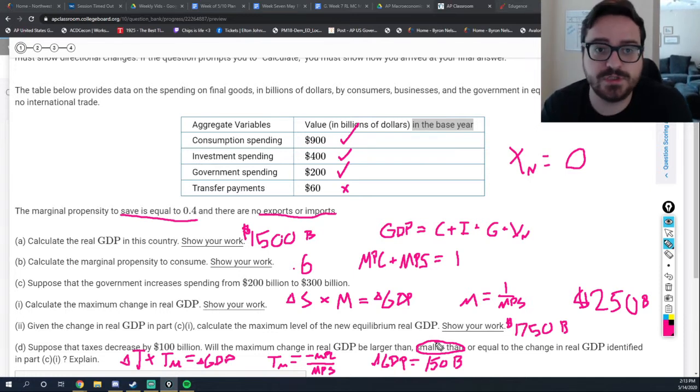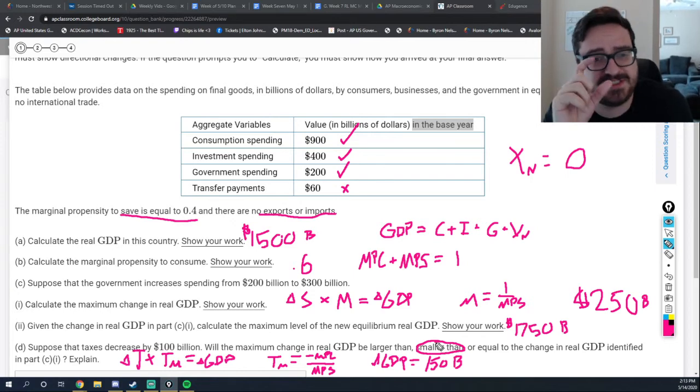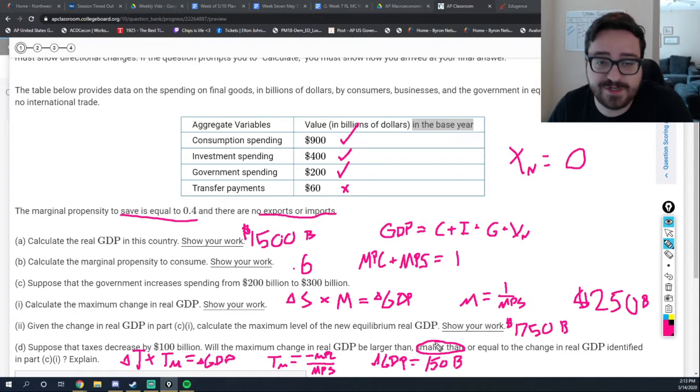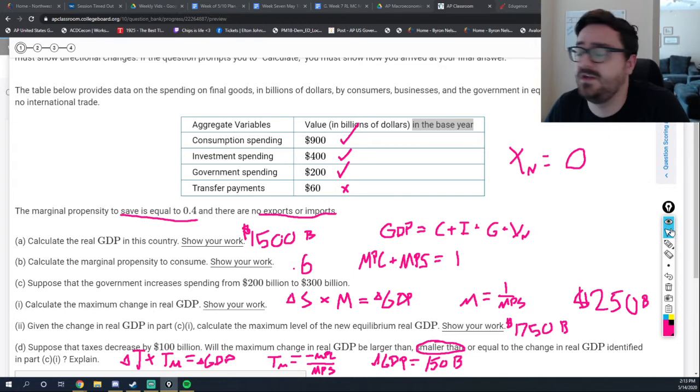So that's hugely impactful for your GDP when you change spending. When you change taxes, it's less impactful because people save a portion of it. So the answer will always be smaller. If they change taxes and spending by the same amount, the change in taxes will always be less impactful than the change in spending because people save a portion of that tax. That is a good rule to write down if you haven't ever written it down for this.